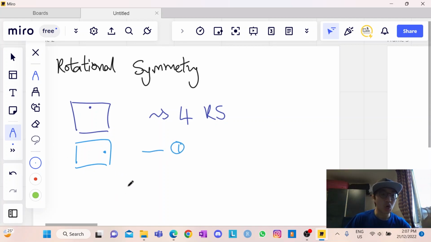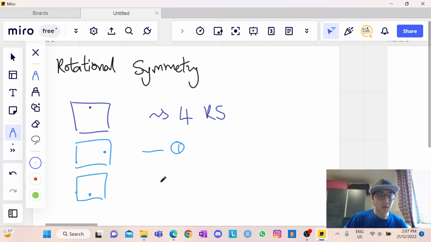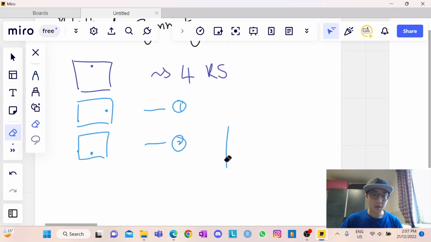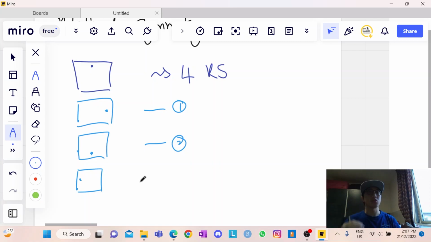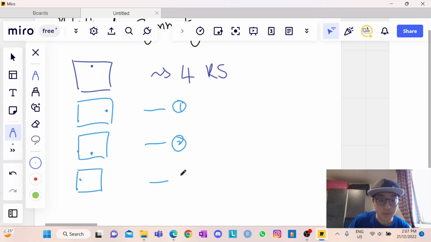Then you will continue to rotate the square until you get another flat line on top. From the original square, you can see the dot is already at the bottom now, so you already turned the square 180 degrees, and this gives the same shape as the original one. So you will have 2 rotational symmetry. After that, you just continue to turn the square, and you will get another flat line on top, but this time you already turned the square 270 degrees, and this will be your third one.